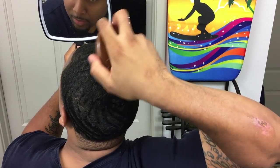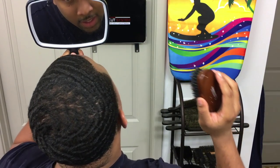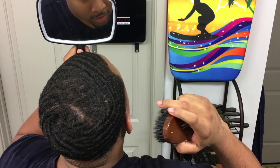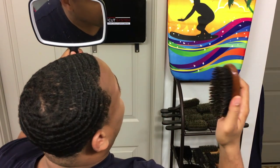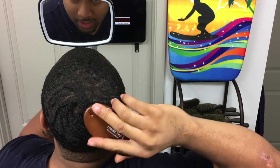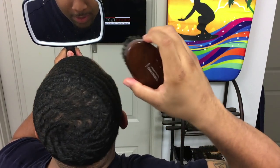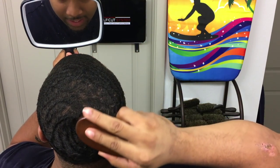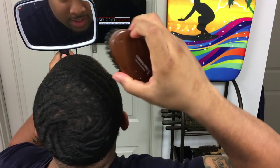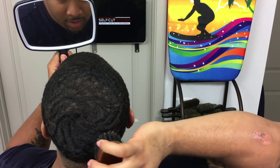Let me just brush this real quick. Say I brush my crown the wrong way — you see? It's going to show me because it's a harder brush. I'm not pressing down with this brush; I'm just basically going over the hairs. That's what people have to understand, especially when you brush your crown — you want to brush the hair, you don't want to brush down to the scalp, because the hair is going to flow in the direction it's supposed to go.